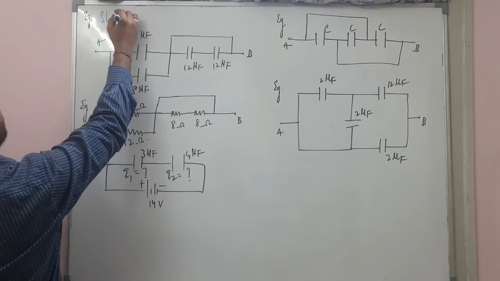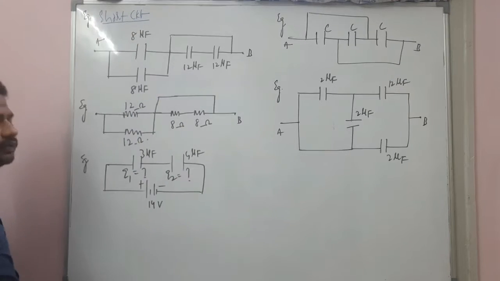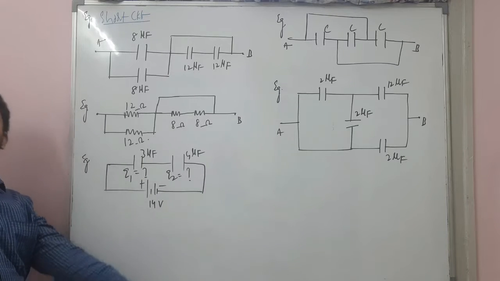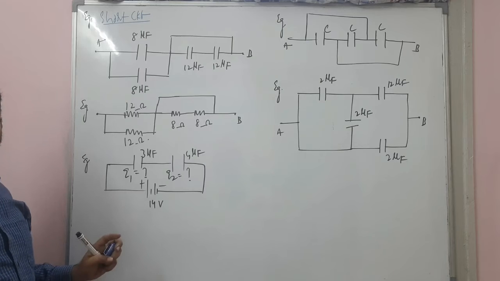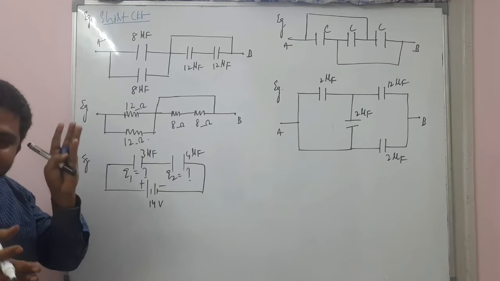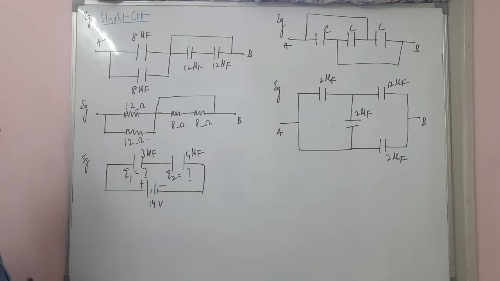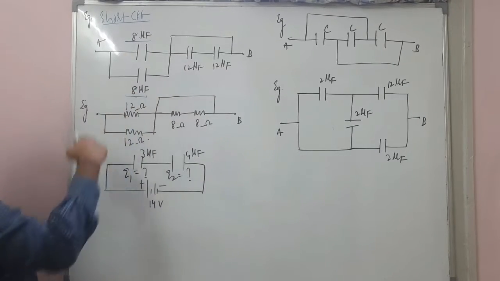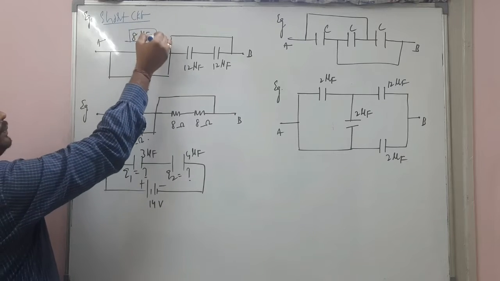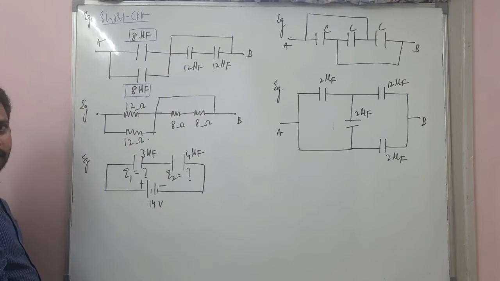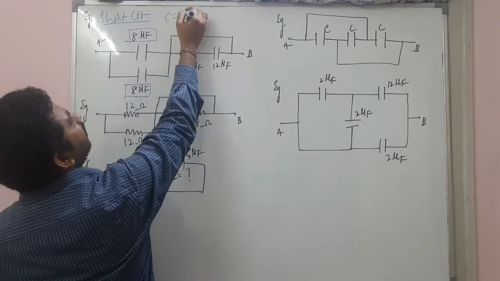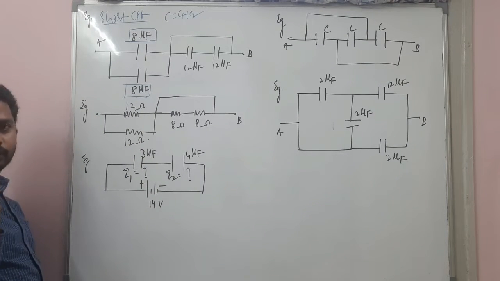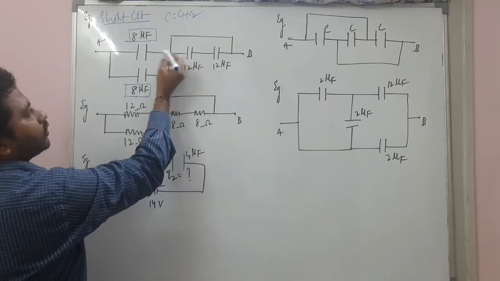Now, these kinds of problems are called short circuit problems. The same, similar numericals will appear in resistors and in capacitors also, no confusions. So, to avoid your confusion, I'm just combining the resistors and the capacitors topic. There is 8 microfarad, 8 microfarad. They are in parallel, and the combination gives you direct addition, right? In case of parallel combination, C is equal to C1 plus C2. So what is the answer? 16 microfarad.